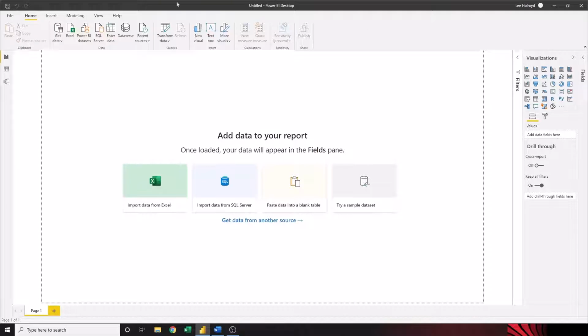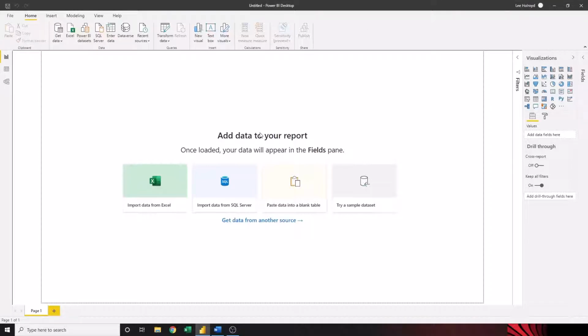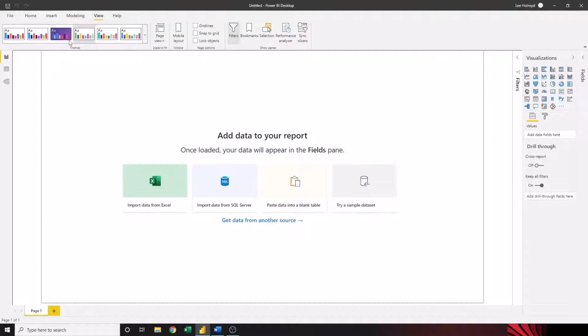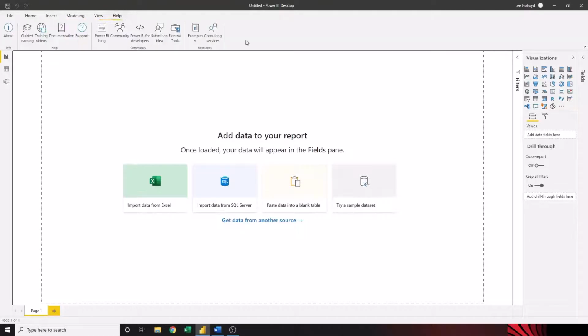When you've got this screen up here, this is your Power BI desktop interface. There's a number of different things to consider within this. You've got the ribbon here at the top, and this goes through a number of different topics that we'll look at in detail individually. Things like get data, you've got new visualizations, you can add text boxes to the dashboard. You've got an insert tab, which has got some new things like new pages. You can look at the hierarchy. You can do some text boxes, some buttons, some shapes, some images, make the dashboard basically look pretty. You can do some modeling within there, and you've got a number of different views and different ways of looking at it. And then you've got your help tab, okay?